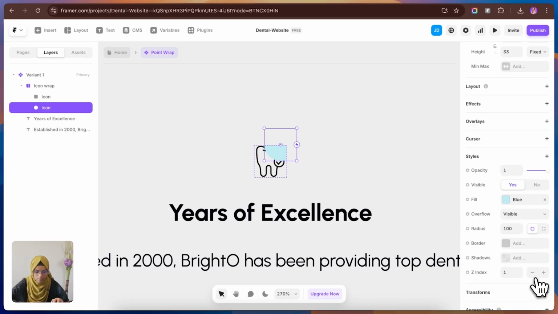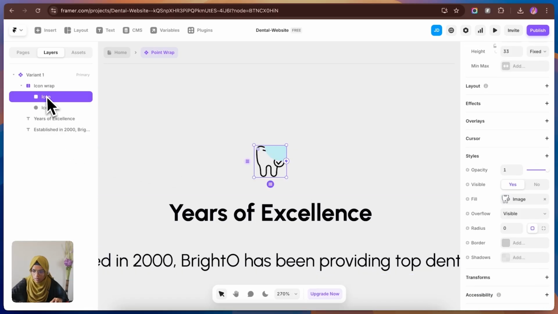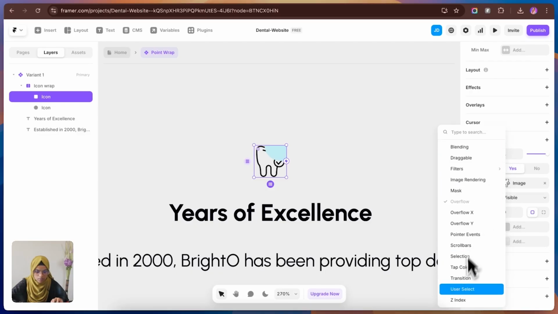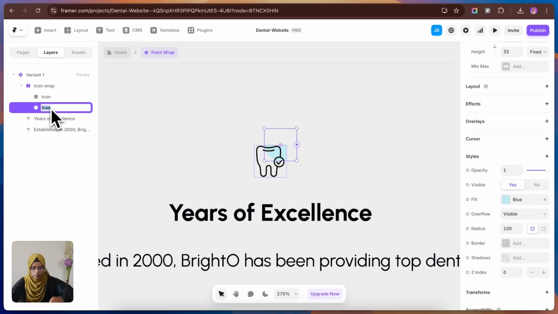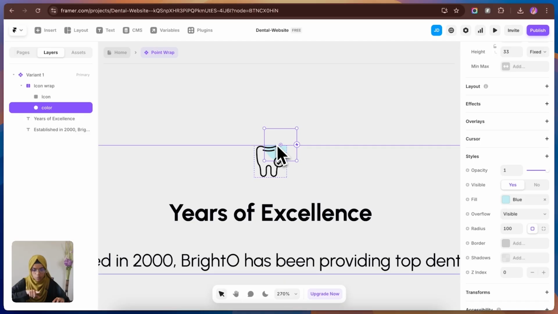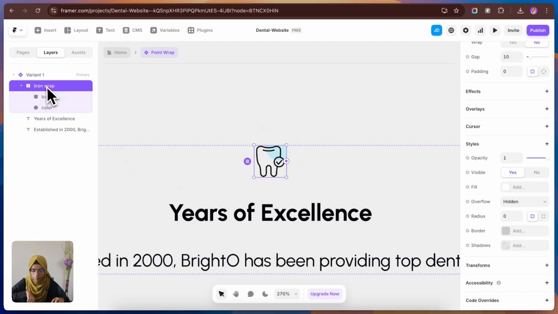Now I have made the index value for this icon to be 1, and for this color circle I have given the index value to be 0, even though we can't view the circle. It's because of the overflow. Let me make the overflow to be visible.